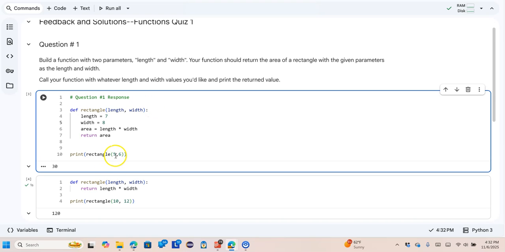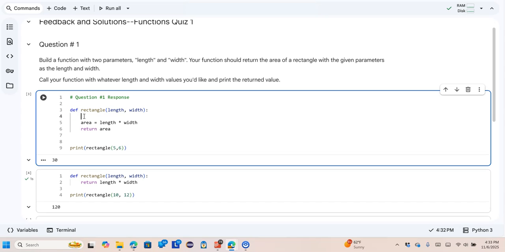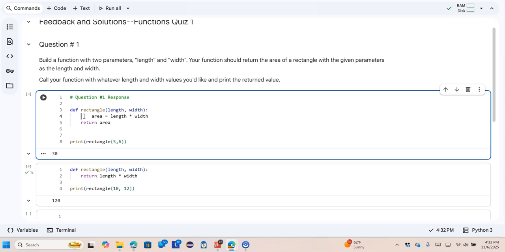When you call the function, you're sending values in for length and width. But some of you went and hard-coded these things in, which would overwrite the values and not be valid code. So that's not needed when you write a function. That's just hard coding and not making the code reusable. That's the don't repeat yourself principle, the DRY principle. That's why we have these functions.